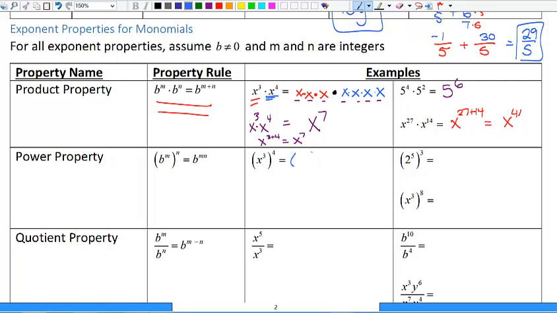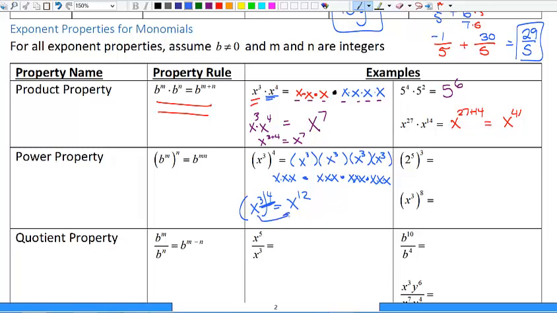Now let's just kind of work it out to make sure that you understand why this works. Anything to the fourth power means write the inside 4 times. So I have x times x times x multiplied by another x times x times x multiplied by another x times x times x and another x times x times x. So we have 4 copies of x cubed. Well, because these are all multiply signs in between all the x's, all of these things are just being multiplied. How many things do we have being multiplied? 12. So the shorthand way to do this, instead of having to write it out every time, is just to take the 3 and the 4 and multiply them.